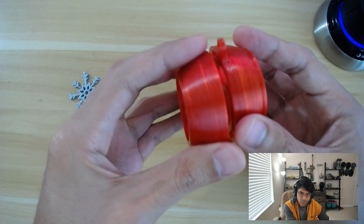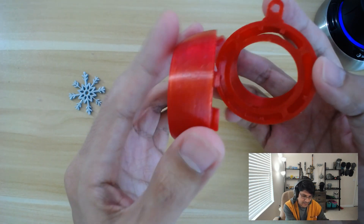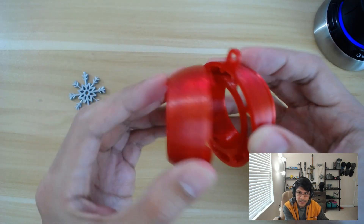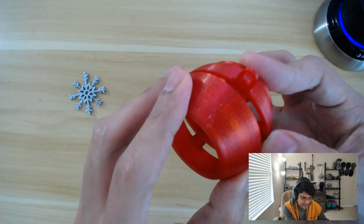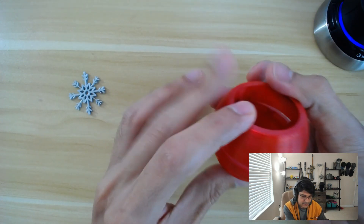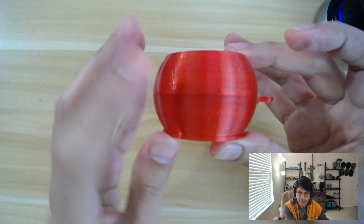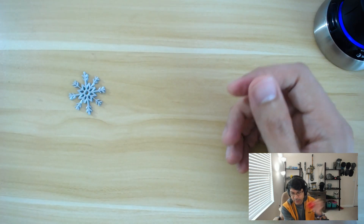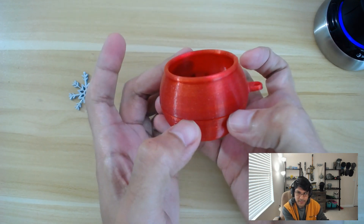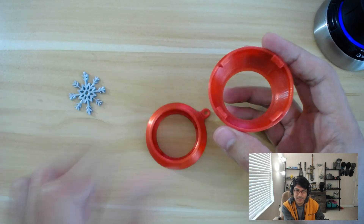If you were to do a coil system where it would twist together, then you'd have to worry about lining up the geometry or the design features. So to bring this back together, I just grab one of these tabs and start fitting it in. It grasps onto that first nub, and then we can get the second bit in there — just wiggle it a little bit. Then if I flip it over, I bring the other two tabs together and it gives you a nice, satisfying click. There's a little bit of wiggle room, but that's necessary to make it easier to pop back open. I've been doing this many times and it hasn't broken yet.